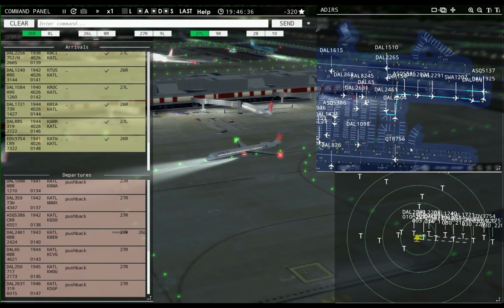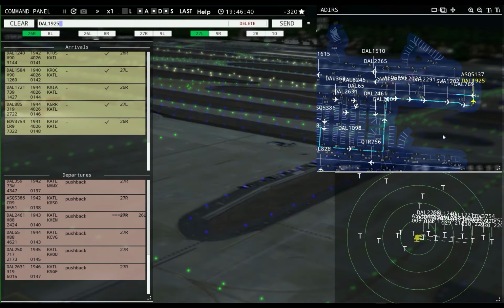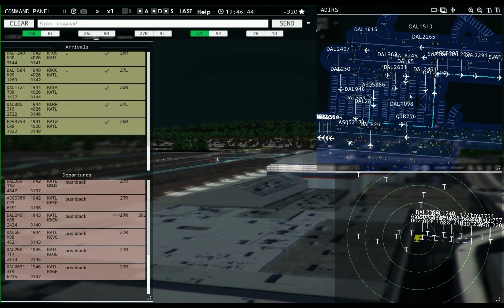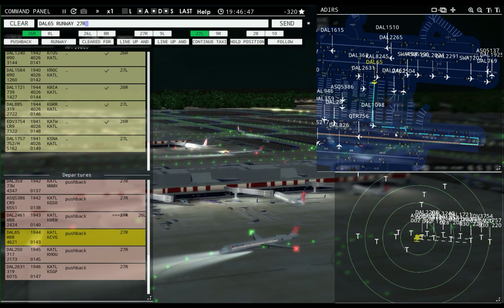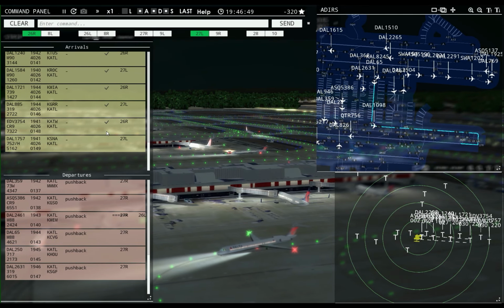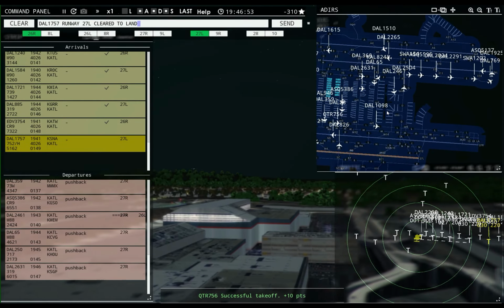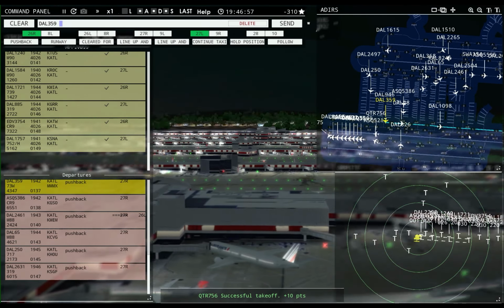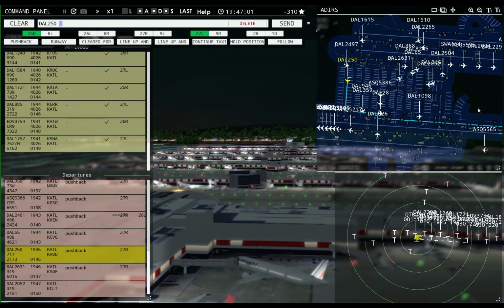Delta 2461, runway 26 left, taxi via Delta Echo. Delta 1925, runway 26 left, line up and wait. Ground, runway 27 right, pushback approved. Delta 65, runway 27 right, taxi via Lima. Delta 1757, runway 27 left, clear to land. Runway 26 left, climb to 1000, on reaching contact.